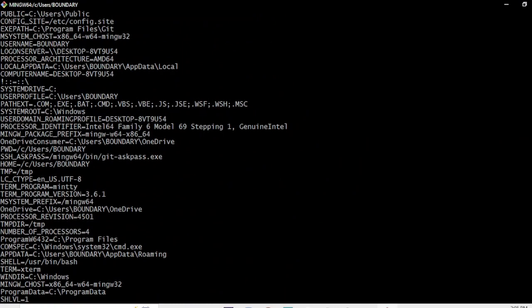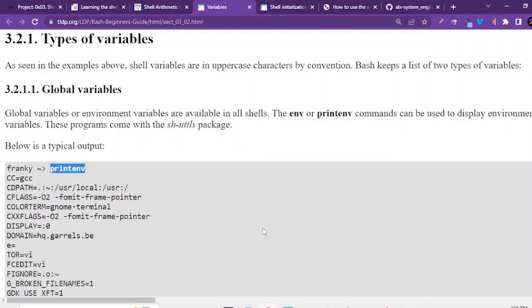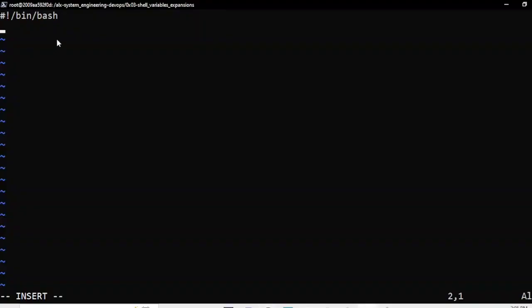So I'm clear this is correct. I can see SSH, home, TMP, temp, program, and all of that. So I'm going to go to my PowerShell, very confident of what I just got from my resource with my own hands, and paste it. Just like that, they say create a script that lists environment variables. This is the answer, and I'm done.